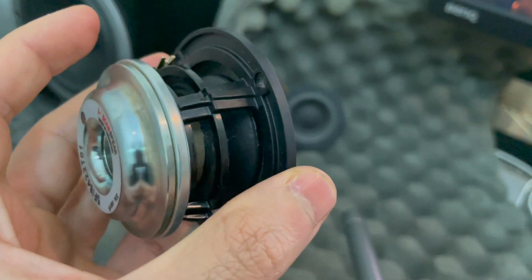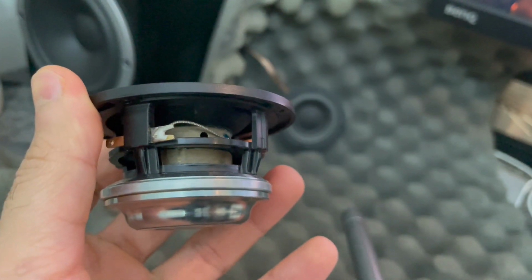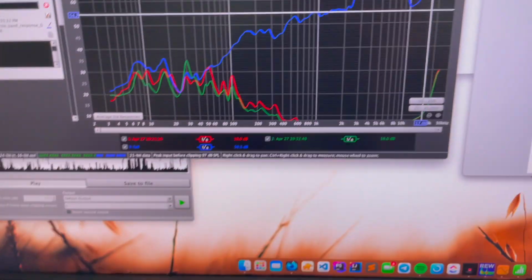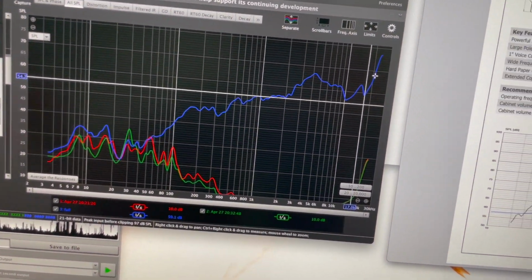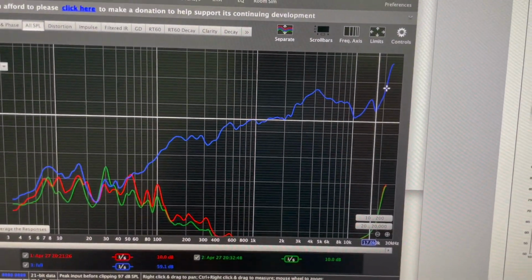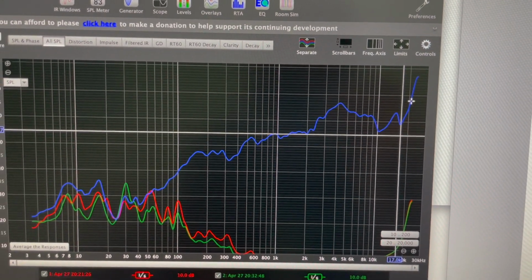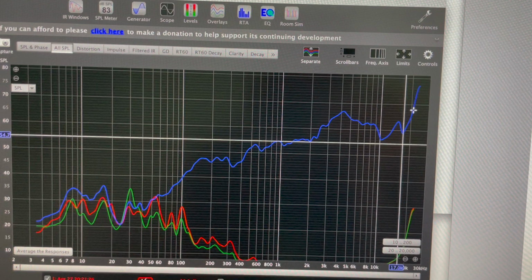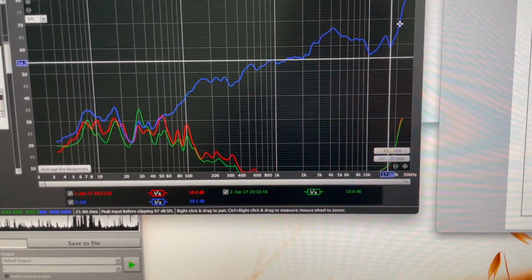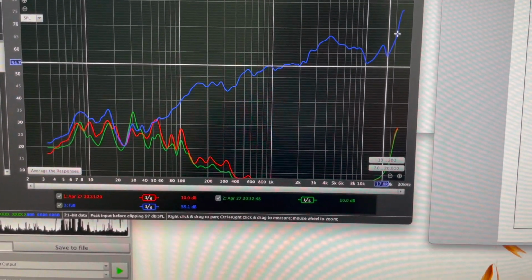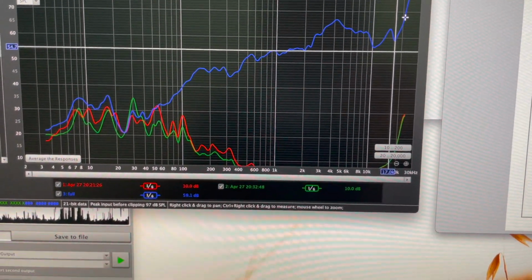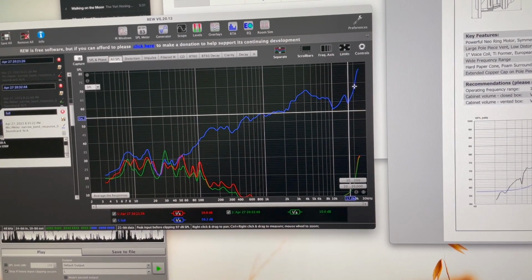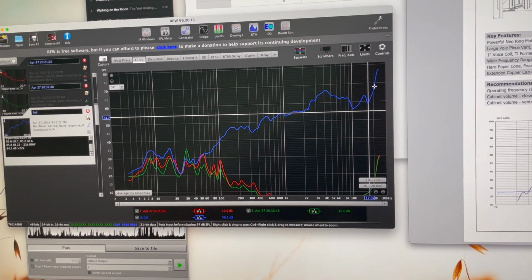But I'm quite happy with these tiny drivers. Keep in mind that it can be a bit harsh without EQing. You can see from 2.5K up to around 8K or 9K or even 10K, I measured this peak right here, that without the EQ, sounds very harsh, to be honest. And I hope you find this quick measurement helpful.